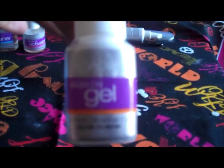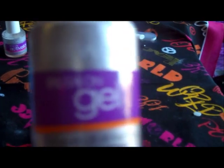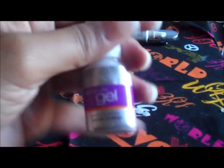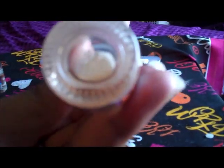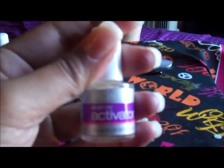Another issue: the brush on gel — there's not even enough for two applications; I'm already running low after doing both hands. It says two complete applications, but there's not enough gel in this kit for that. Same with the brush on activator — barely any in there and it will definitely not last two complete applications.